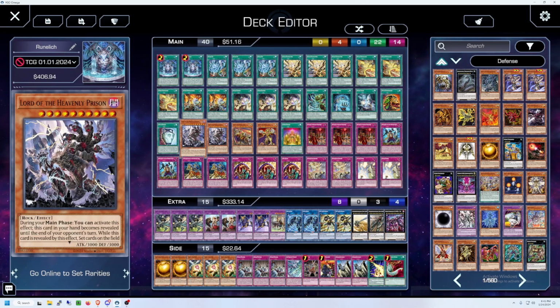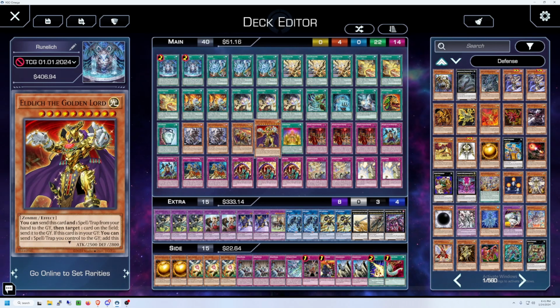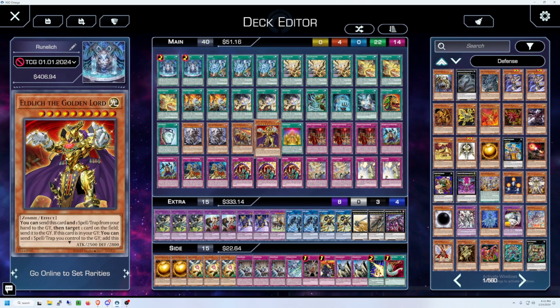Now, I would probably side it out if you're going second. It's not very good going second, but going first, it's great. 2 Eldlich. Just in case one of yours gets banished, we're still worrying about that. Bystials are still kind of in the format. And honestly, I just don't trust 1. I was playing it with 1 and it was working. And if you want to, you can cut to 1 if you think you can keep it alive.